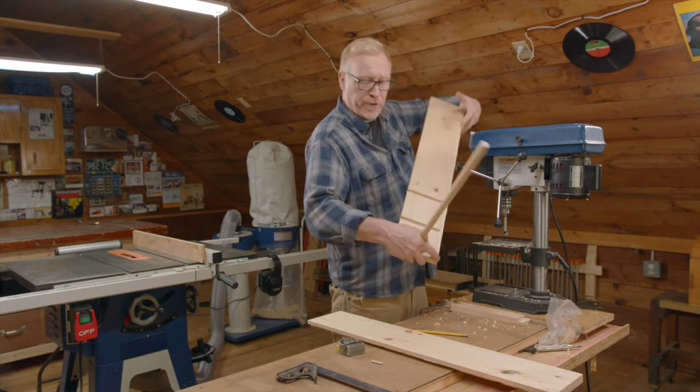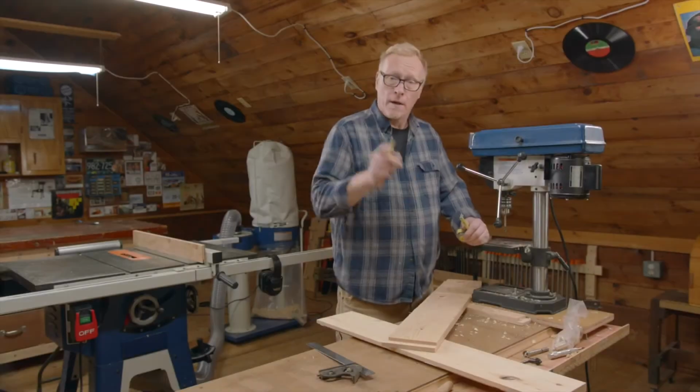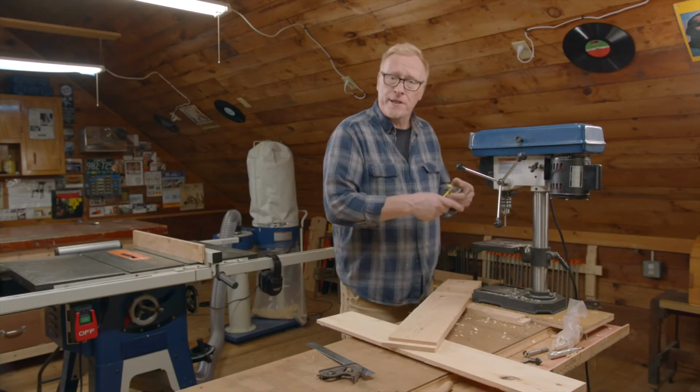All right, so now you can see how that's going to work. All right, let me do the other side. Okay, what I've done is I changed out our Forstner bits.